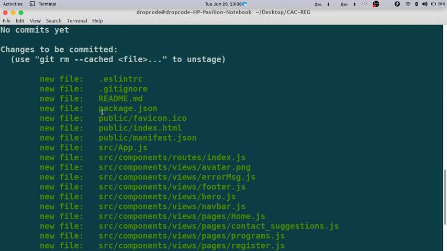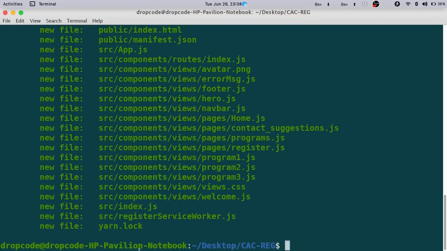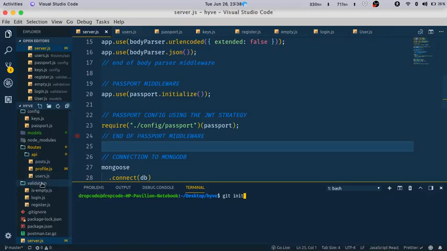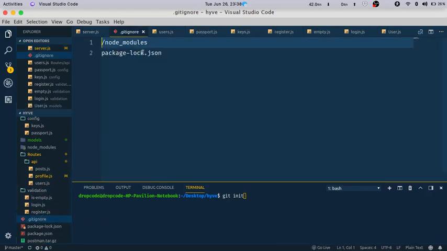Then if I scroll up, I have a lot of files, so I have to scroll. Once you scroll up, you can see the git ignore file right here. I'm going to go into my project and show you guys what the git ignore file looks like. I'm going to double click on that. As you can see, we have the node modules in there and the package-lock.json in the file. I don't want this to save to Git, and it's a folder, not a file.